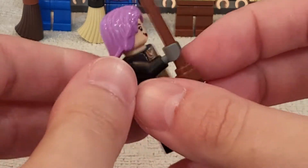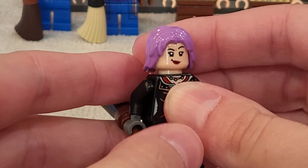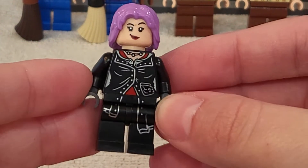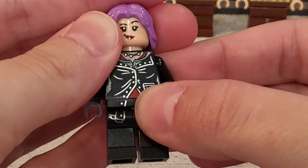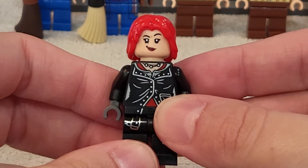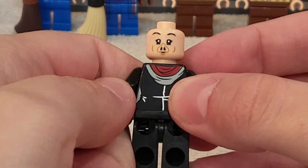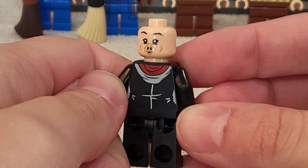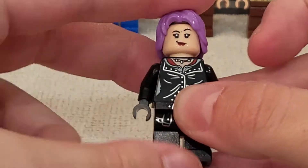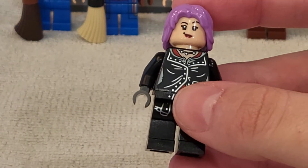On the back, the cool thing about Nymphadora is she can change her face and her hair. In the Burrow, when we first saw her, it was really disappointing because she only came with brown hair since she was in a brown hair phase, but we really see her with purple hair most of the time. Very briefly in this movie do we see her with red hair, and so they gave her red hair, which is super cool. She also makes a little pig snout face during one of the scenes at Grimmauld Place, and they've included that on the back. They could have made so many people happy just doing the basic combination, but instead they included extra hair and an extra cool-looking face. Lego really went above and beyond with this minifigure.